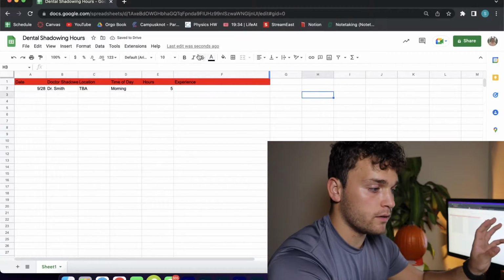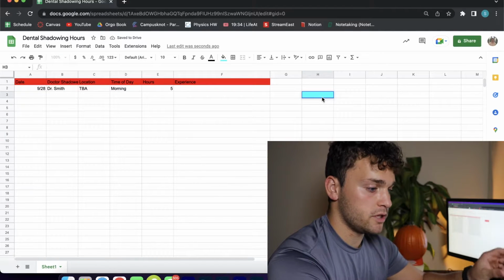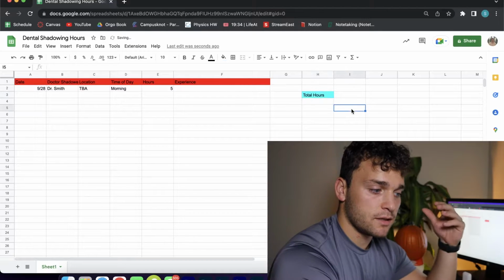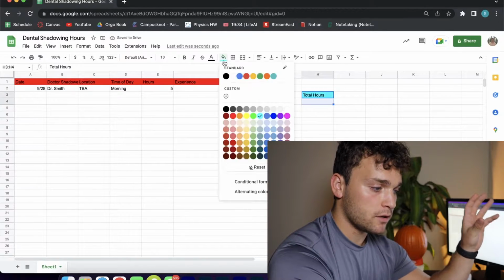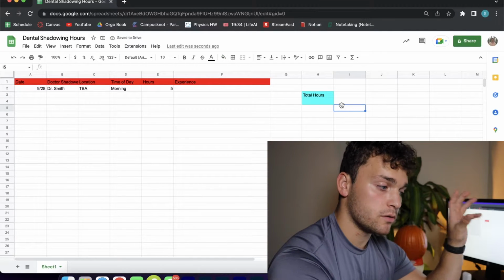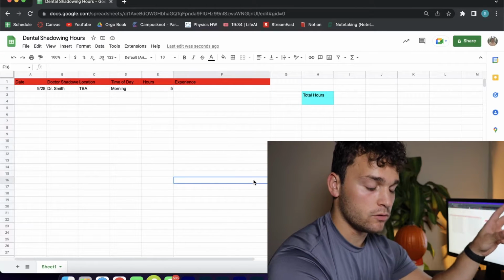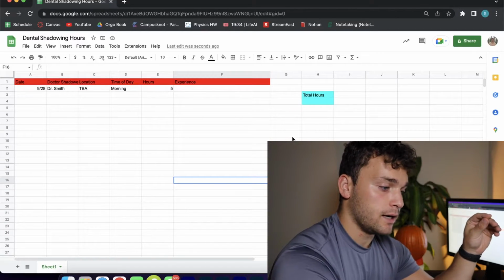So I do make another little indent here in my Google Sheets where I just put total hours. This just confirms in my mind how many hours I've done so far. And it's a good way to track how far you have to go till your goal. Maybe your goal is 250 hours. You can use an add function in Google Sheets, add up those hours, see how many total hours you have, and go from there. Now there's two overarching questions here that should be answered.